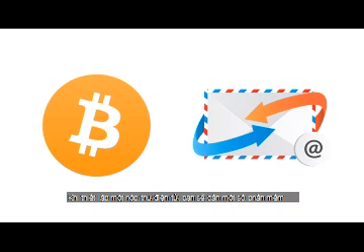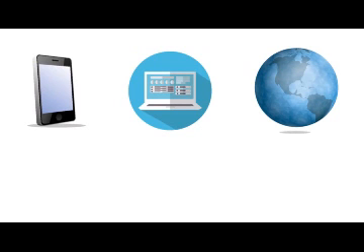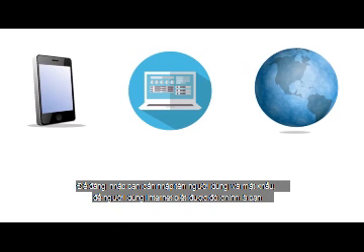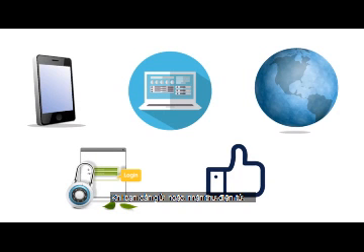Once you've set up an email address, you need some kind of software to allow you to send and receive emails to that new address. Now this software may be an app on your phone, it may be an app on your laptop, or it could even be an app online that you log into. Now with email, you enter the username and the password for your email address into the app, and that's how the internet knows that it is really you that wants to send and receive emails to that address.